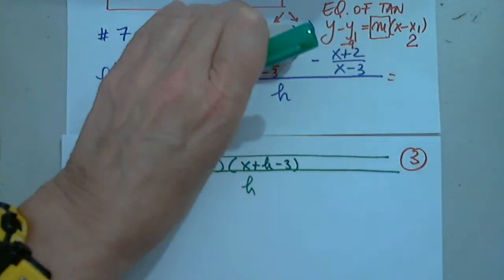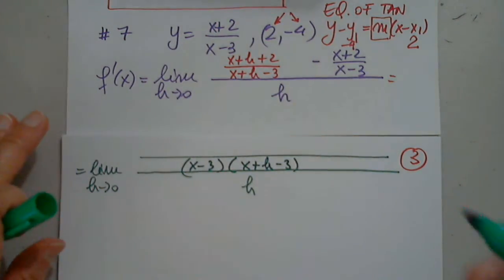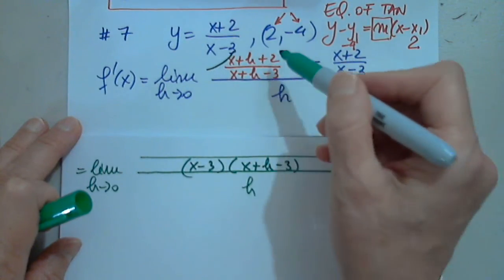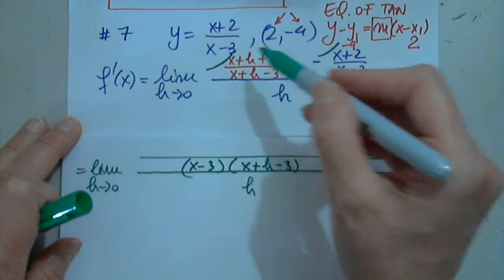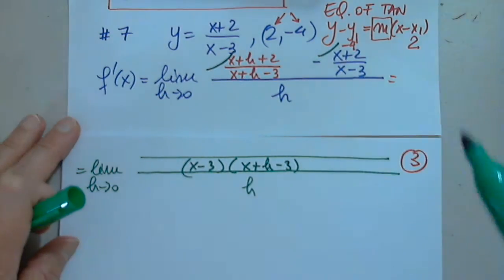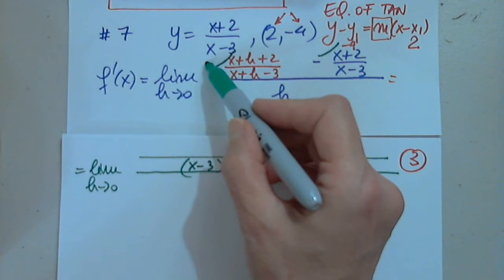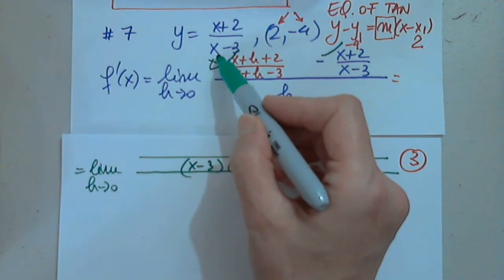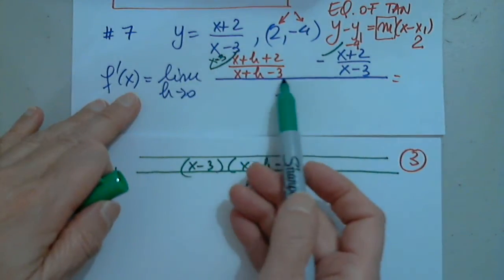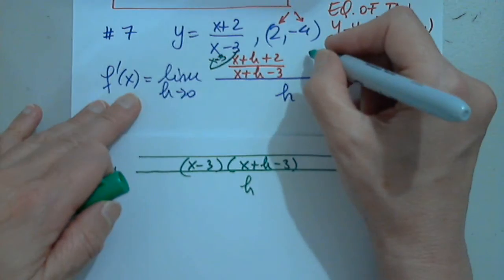Please go back and rewatch. Please, I'm begging you. Okay, so what do we need to multiply the numerator by of this fraction, and the numerator by of this fraction? The first one you would multiply by x minus 3, and then the second one by x plus h minus 3. Exactly what it does not have. Thank you very much. Who was that?